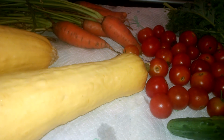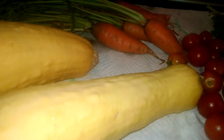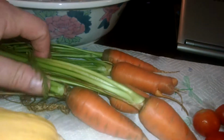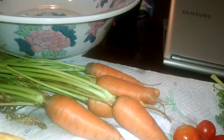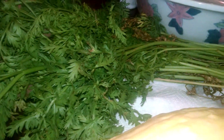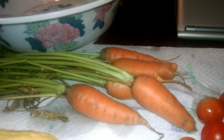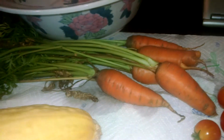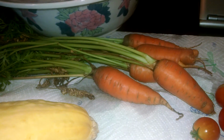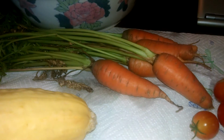Okay, today is Sunday, July 12th, and this is what I got from the garden today. I got some more of my delicious carrots, and I think actually I have been enjoying the greens more than the actual carrots. Because I've been using the greens the same way I would parsley. So it's really been a nice addition to my cooking.